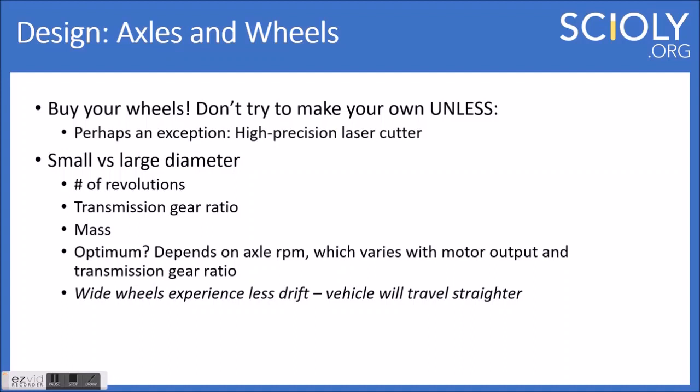As far as the diameter of wheels that you want, it really depends on your motor RPM, your transmission, your gearbox, the ratios that are going to affect that. So there's a lot of variables. Trying to figure out exactly what diameter you want, you kind of have to pick one. You can say, okay, I want this diameter, so now I'm going to find a motor and a transmission that are going to match this and set this up right. Or you can say, well, this motor runs most efficiently at this RPM, so I'm going to pick wheels that optimize that. So there's a couple ways to approach that.